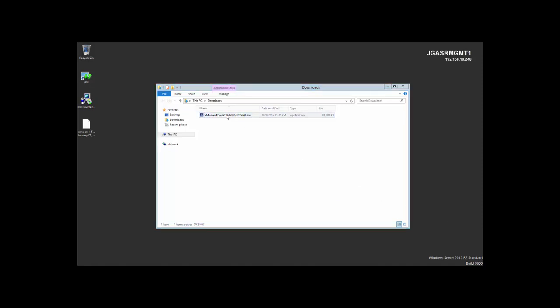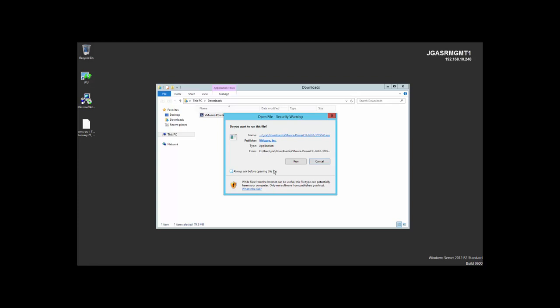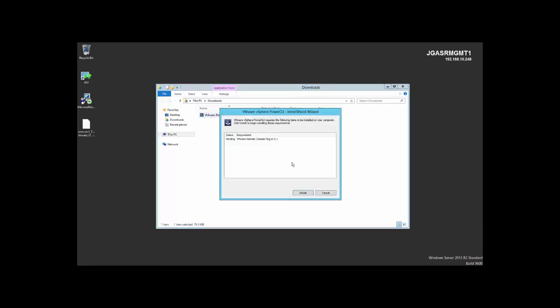Here we've transferred that download file to the server, and we'll begin executing the installer. There are a couple of components to this one that I'll just walk through quickly with you.